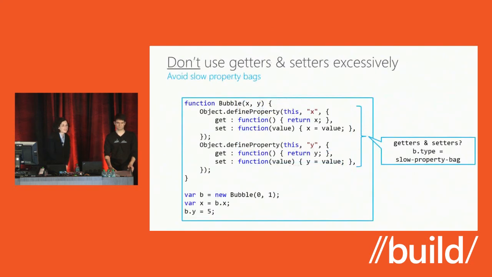And also, don't use getters and setters excessively. Now, this is a fun one, because I think over the next year or so, all of the JavaScript engines are going to optimize this. This was basically something that was introduced in ECMAScript 5, which was ratified last year, so the latest version of the standard. And now that that's been standardized, we can actually do more to inline what's contained in the getters and setters. But we're all still in the process of doing this, and it doesn't exist in IE9 or other browsers below that. So for the browsers in market, you really shouldn't be using getters and setters excessively, because we can't really optimize it.